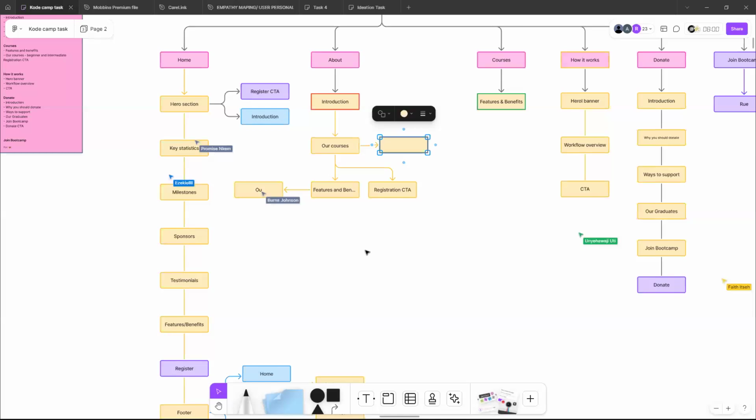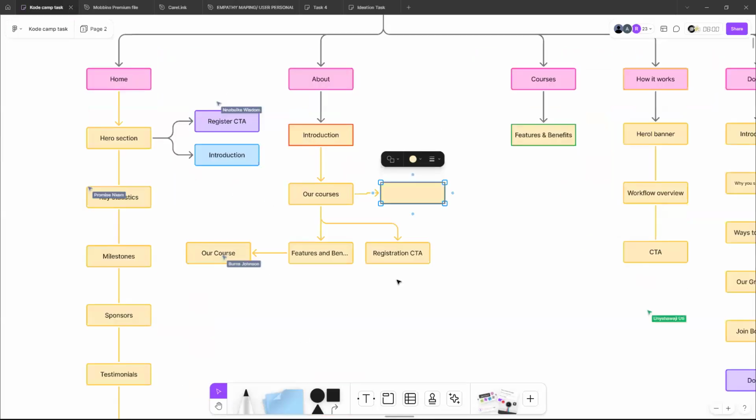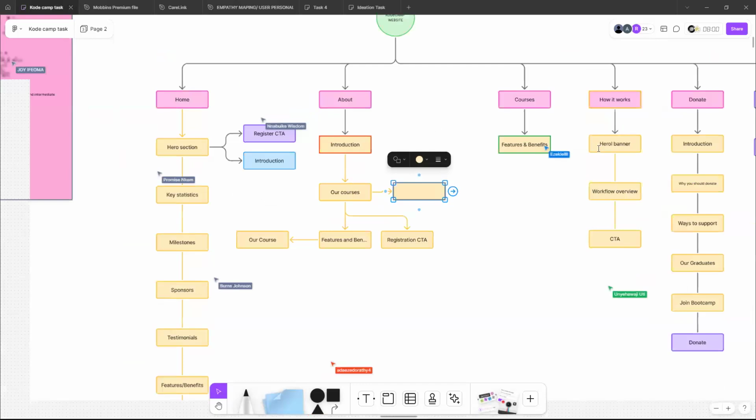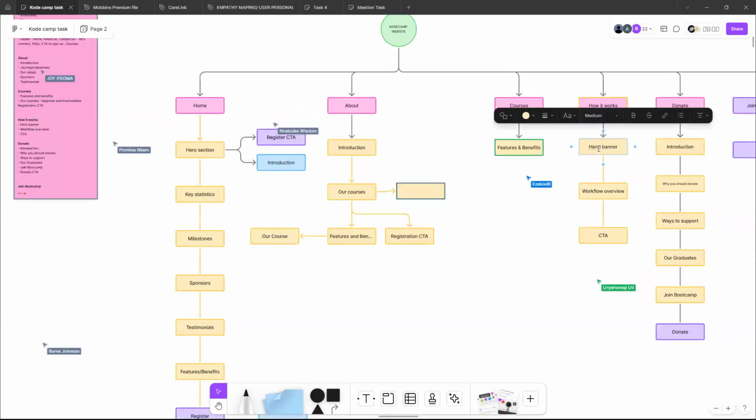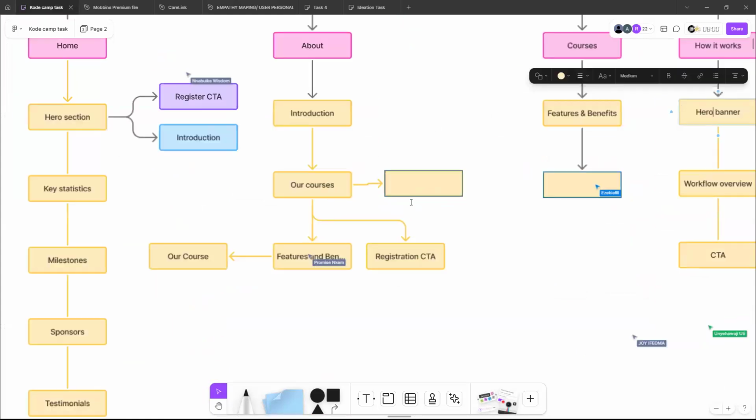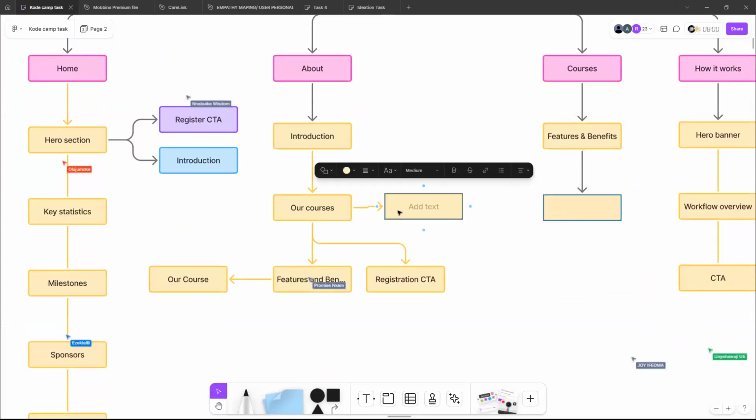Um, Johnson, your architecture is looking like a user flow. Also, who created this hero banner? Is this me? Promise and Johnson, what are you fighting over? So now this is wrong. Let me correct. This is wrong.